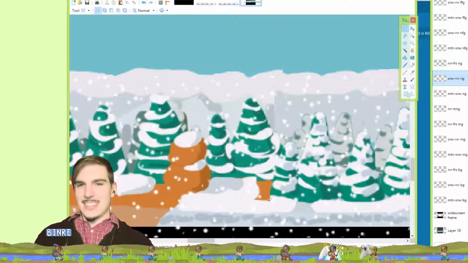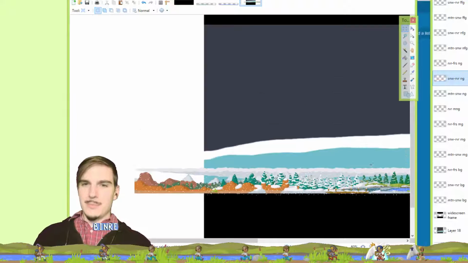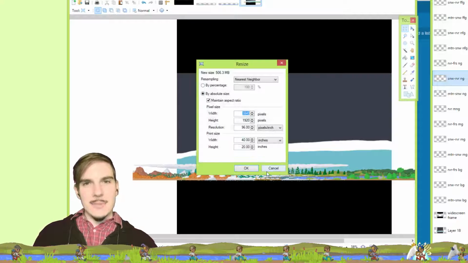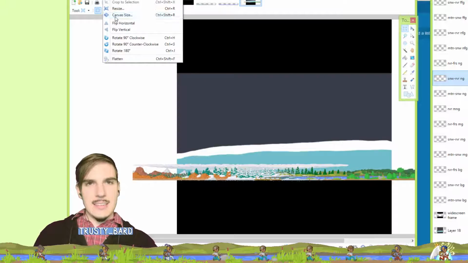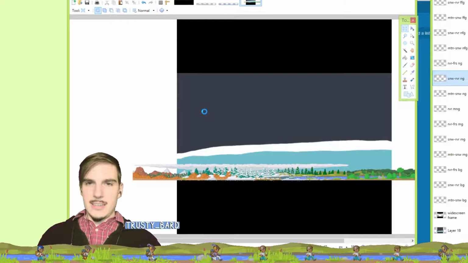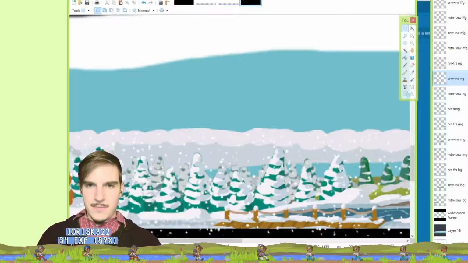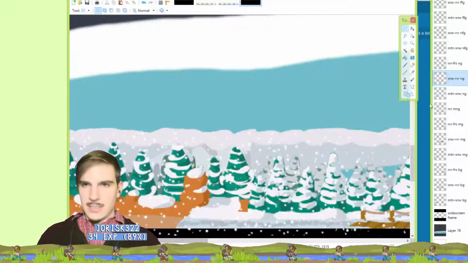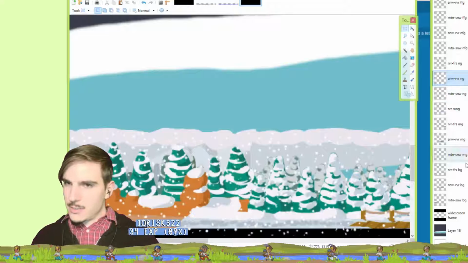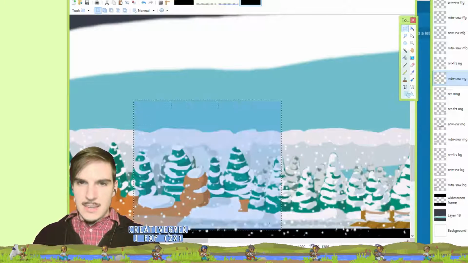And easier to... Now I just have to cover up the rock and, bada bing, bada boom. So, hold on. I won't save this because... oops, not resize. Canvas size. 1920. I won't save this, but I can harvest these edits from it. So let's put snow river near ground onto mountain snow near ground. Smush those together.